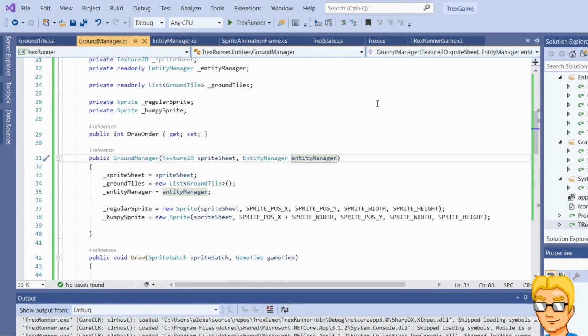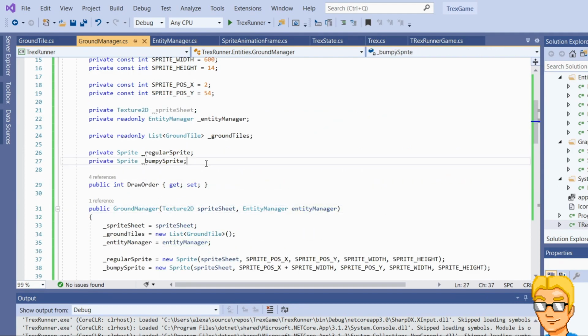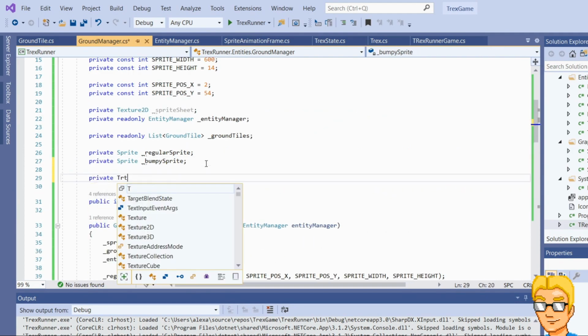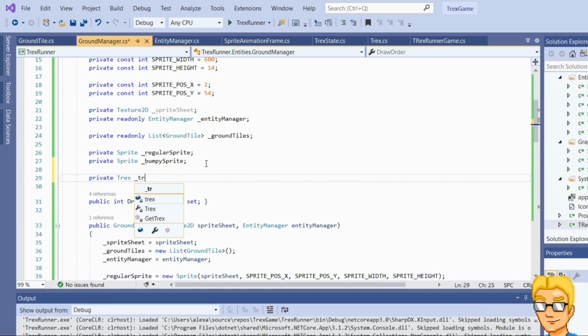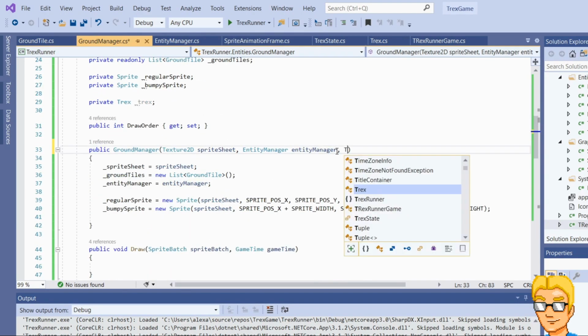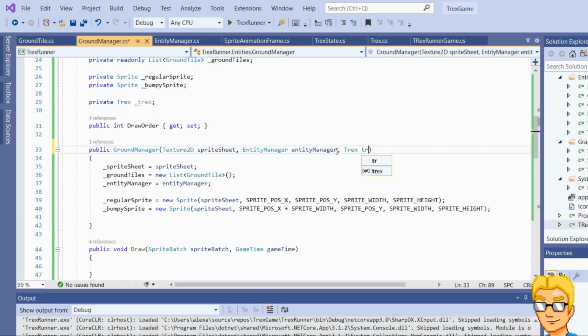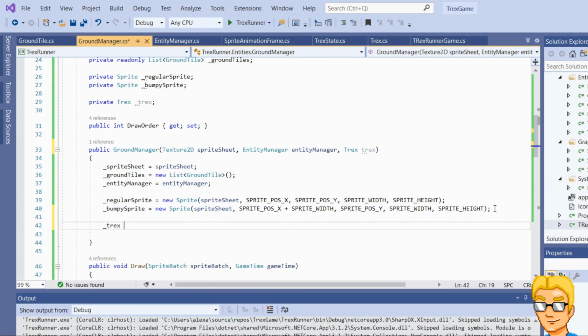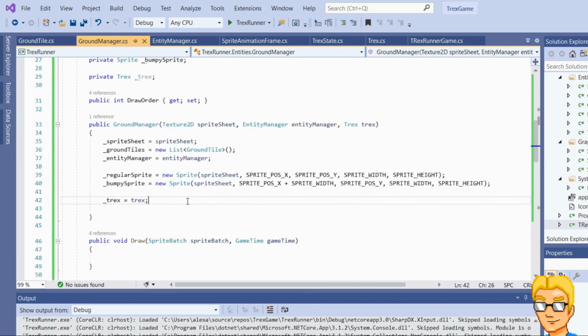So let's add a field of type T-Rex. And in our constructor, add a new argument of type T-Rex as well. Then initialize the field using the argument that we were passed, like this.